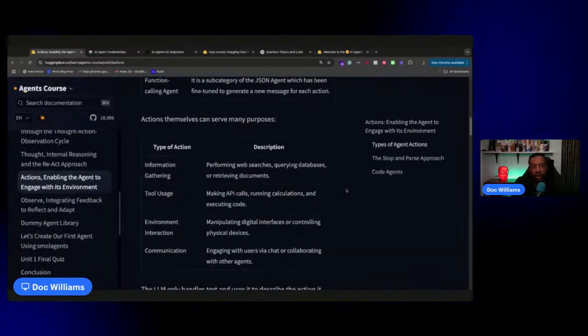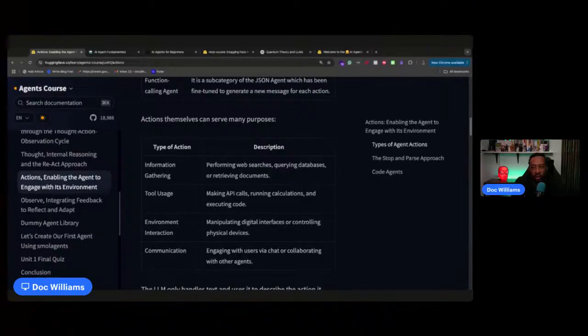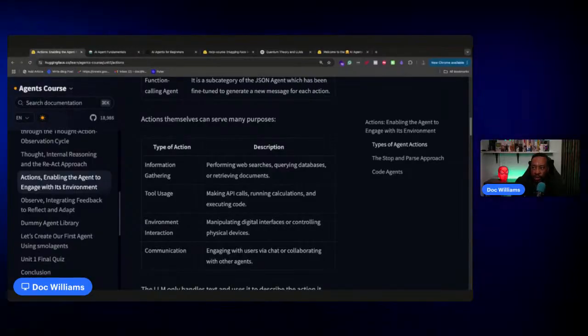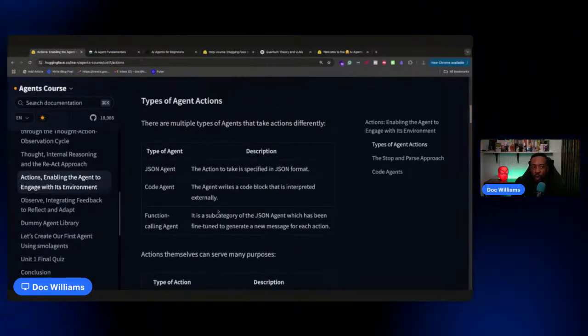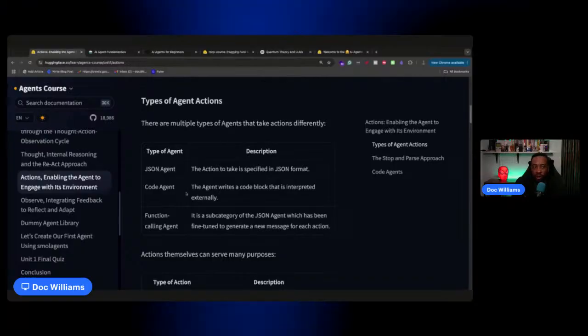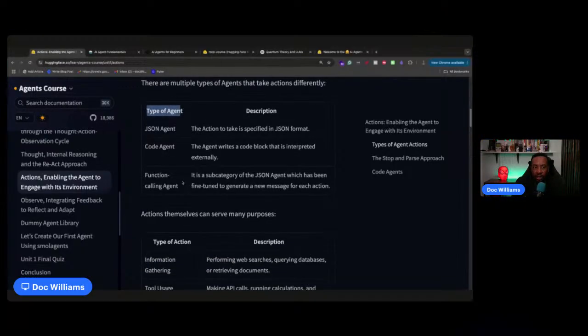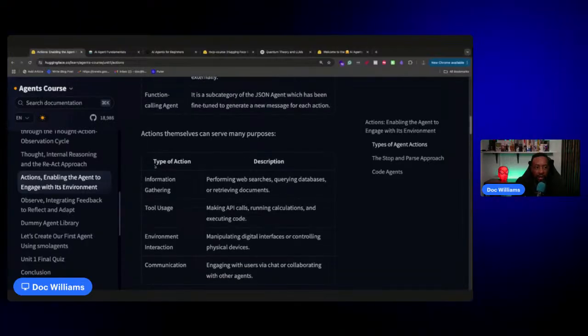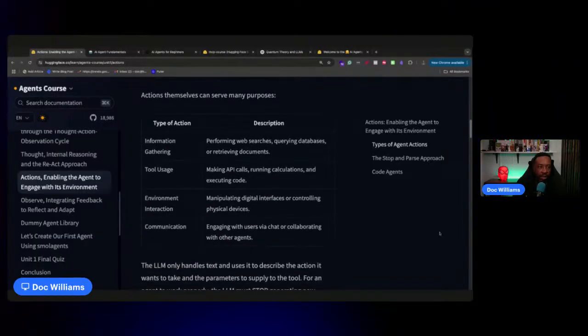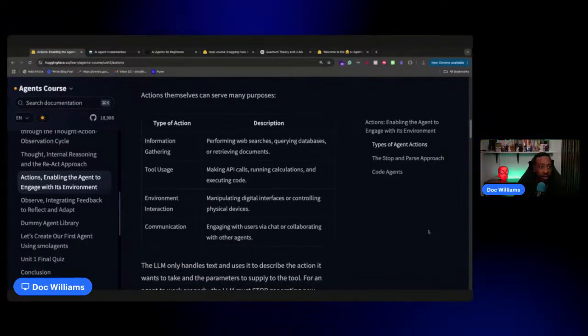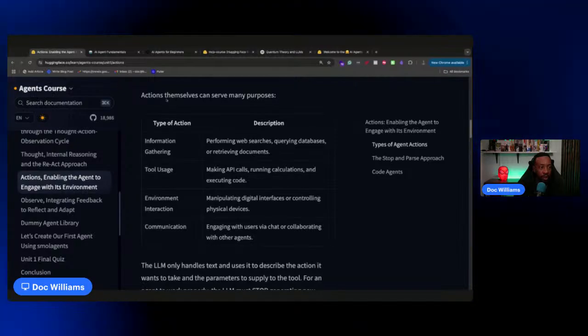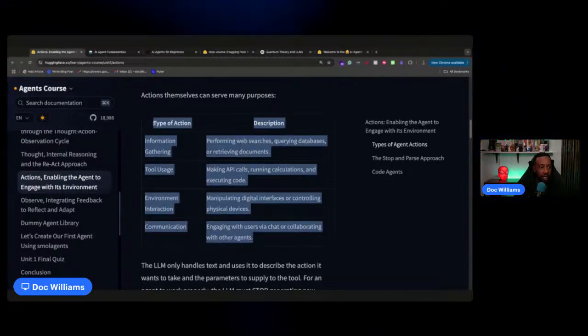So if we're trying to build out our agent, it's important to think about where it falls, how we're using the type of agent: JSON, code, function calling, and then the type of action. I'm going to take a picture of the types of actions for the agent.